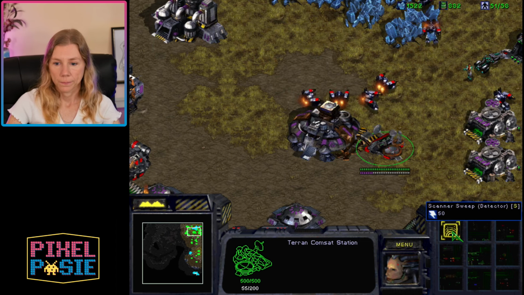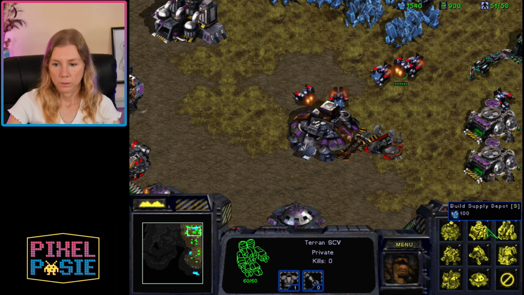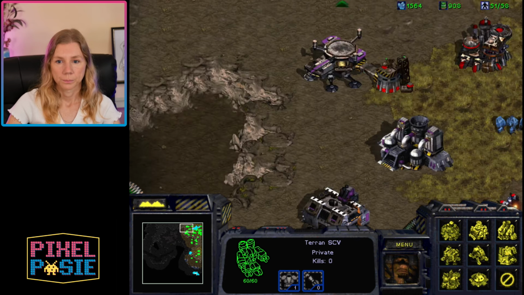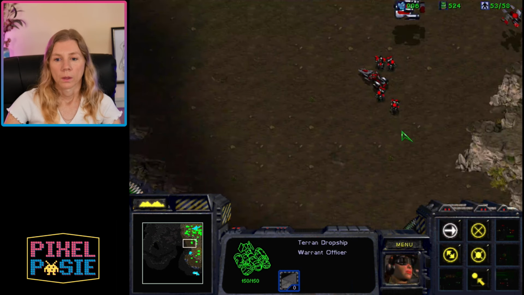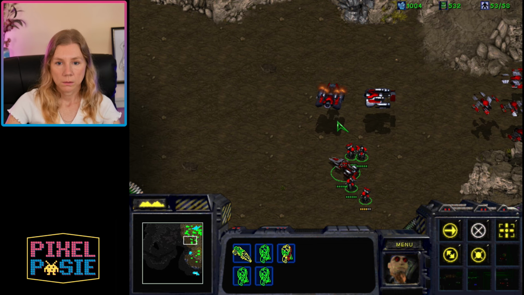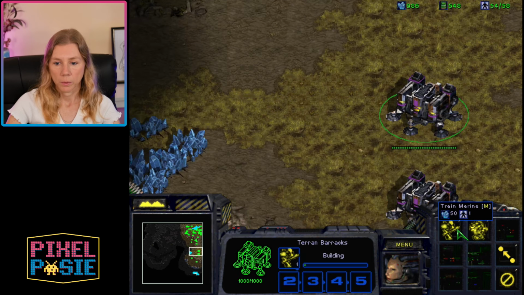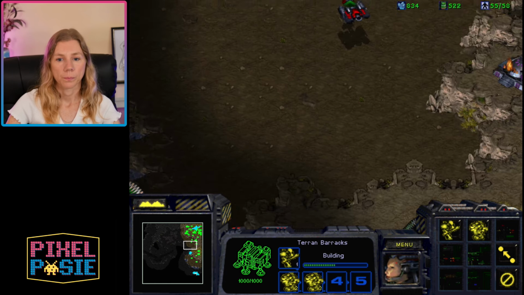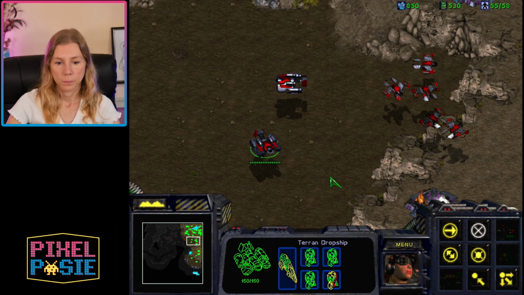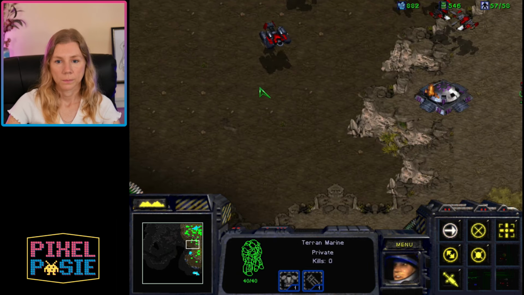Scanner sweep detector. Can I take your order? Destination? Alrighty, so pop these guys in. Oh, is that it? Although I kinda wanna fill it, so maybe let's train a couple of Marines. Oh, Firebat. Input coordinates. Destination. You want a piece of me, boy? Standing by.